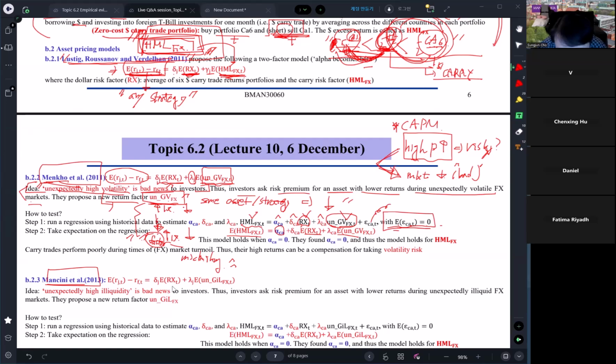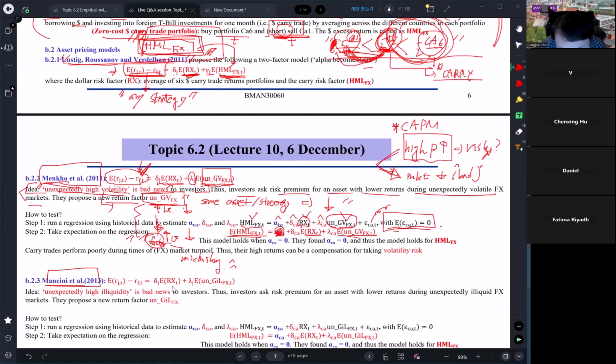The meaning of that is, if this is gone, the average excess return from implementing carry trade is exactly the risk premium from taking this one and this one, which is our model here. If alpha is equal to 0, we recover our model. Any excess return from implementing a currency strategy is coming from this part and this part: the risk premium related to average FX movement and the risk premium related to global volatility movement.